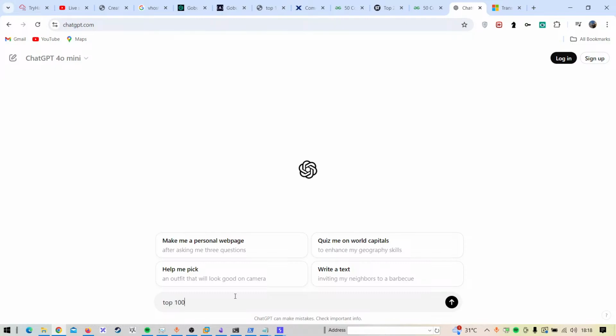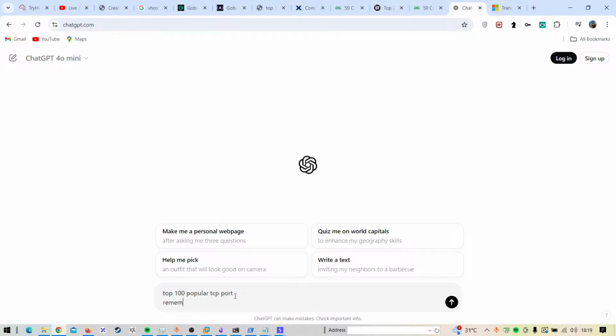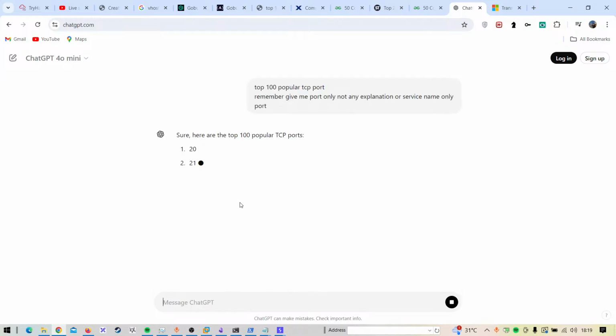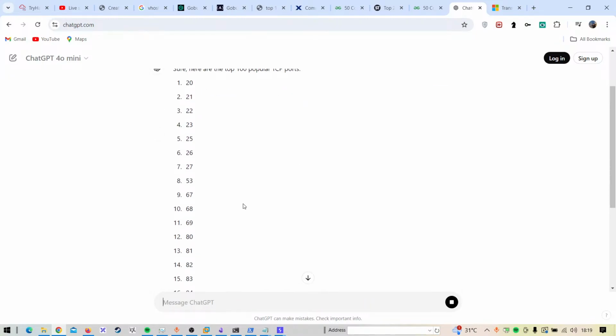Let's use top 100 popular TCP ports. Let's say, remember, give me port only, not any explanation, over service number, only port. Yeah, there we go.